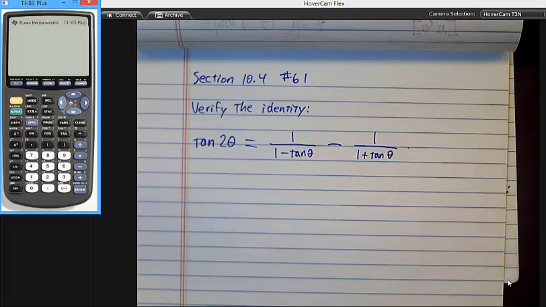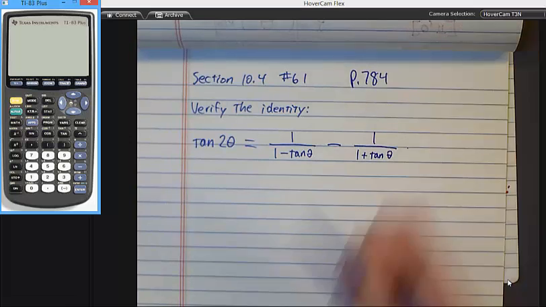And I always tell you guys, start with the side that's more complicated, right? Which side do you think I'm going to be starting with? The right side. Now that'll only work if we know something about the left side, okay? Page 784. Sorry, Nicole. 784.